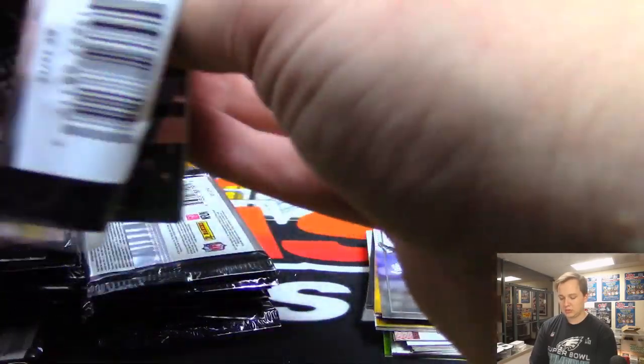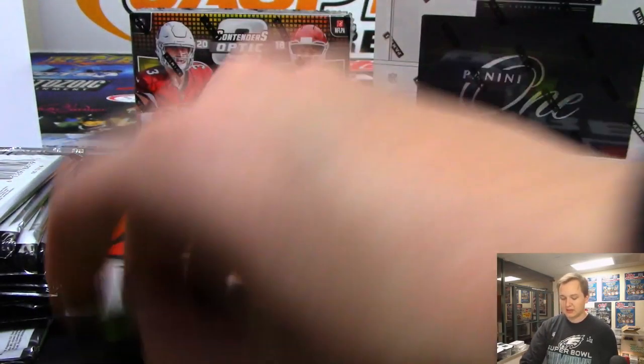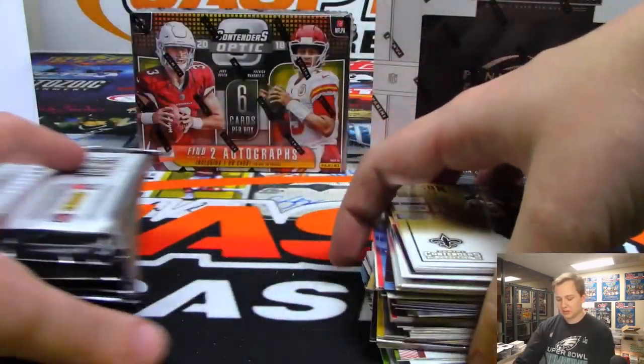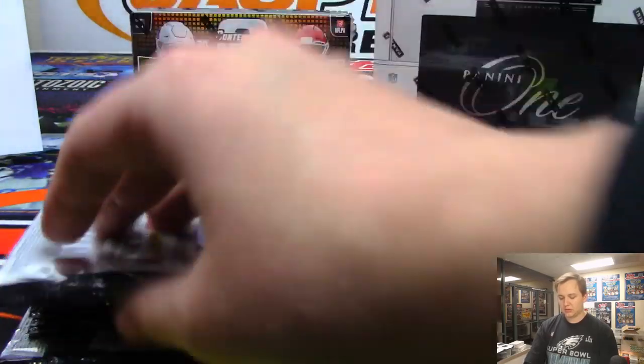Contenders probably either number one or number two best-selling rookie card if you're looking to get back into the hobby. You just started collecting again. Contenders are always desired. The rookie tickets, those and the NT cards are pretty high up there. Flawless is pretty high up there as well. I think Patrick Mahomes Contenders rookie tickets, if just for a base version, are going for, I think, over like $6,000-$7,000. Pretty crazy. If you get a nice graded one, which is pretty insane. But people like to prospect. And Mahomes definitely did have a pretty solid season there in Kansas City.